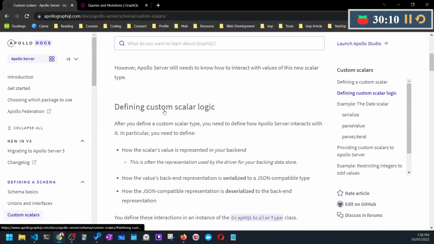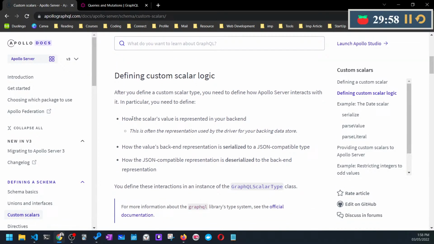So, defining custom scalar logic, what it will contain. After you define a custom scalar type, you need to define how Apollo Server interacts with it. In particular, you need to define how the scalar's value is presented in your backend. This is often the representation used by the driver for your backing data store.